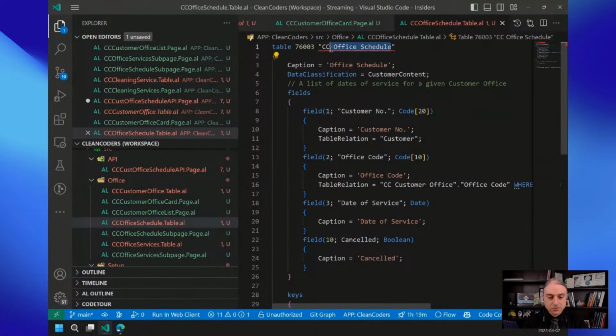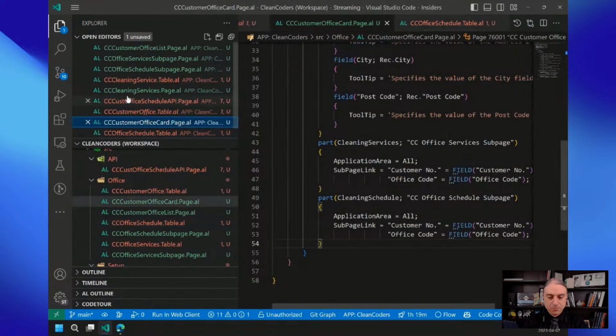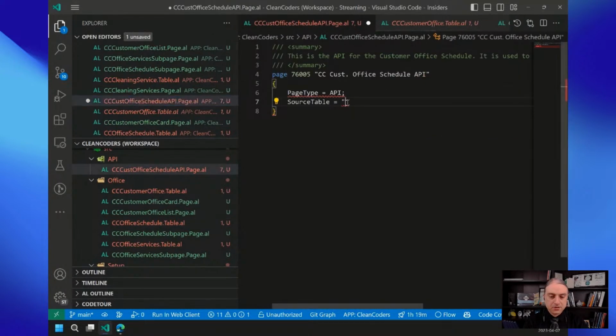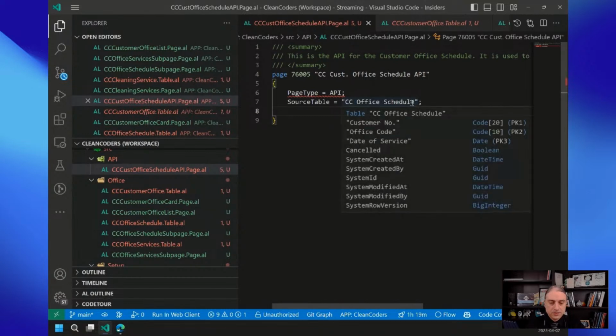So it is true that I named this CC Office Schedule. Trying to give it a prompt to say, well, I'm talking about the customer office schedule really didn't help at all. All right, well, let's see if with this info, a few more properties that I would expect.